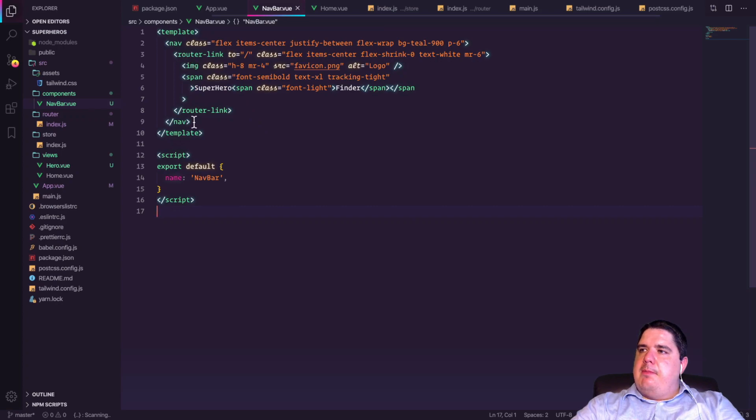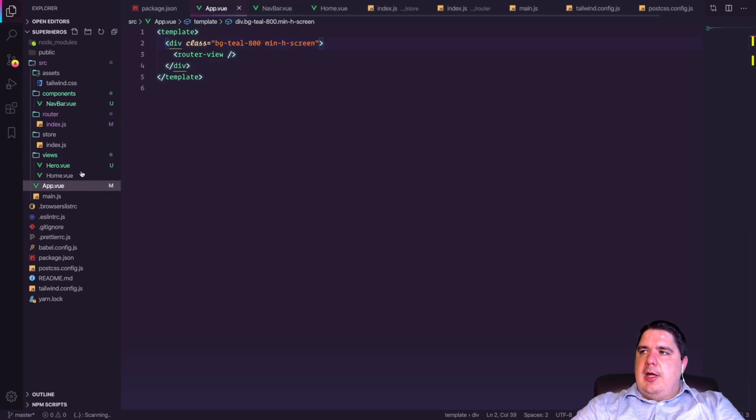It's just a nav element with flex items, justify between, and a router link. The router link has an image with the logo and the name SuperHeroFinder, which is the name of the application that we're doing.